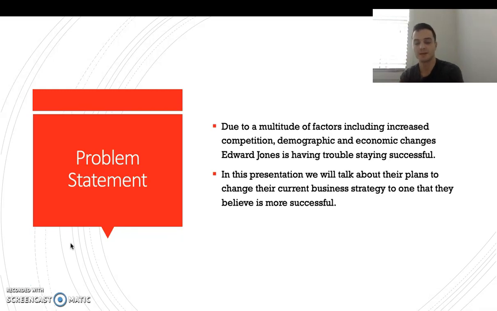The central problem here is one that many companies face these days, especially older companies. Due to the changes in technology and the economic and demographic changes in our country, the ways that they've been conducting business for years don't work as well now as they did back then. A lot of them worry that if they don't make significant changes, they're going to start seeing diminishing returns, and eventually they'll fail as a company.